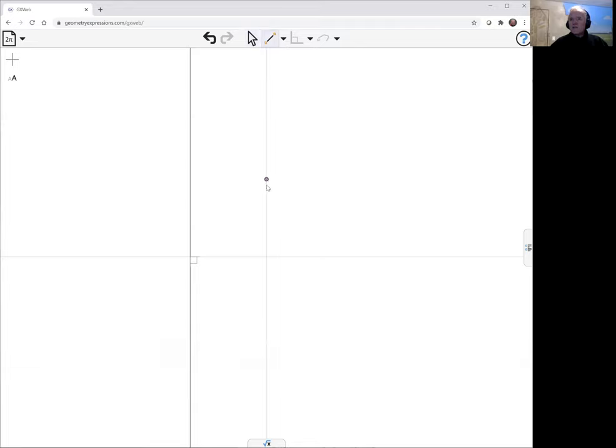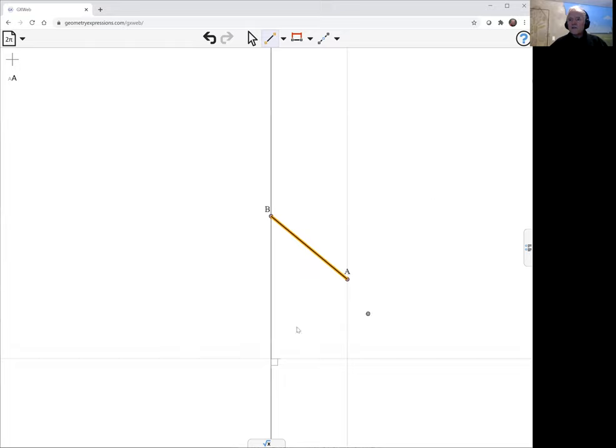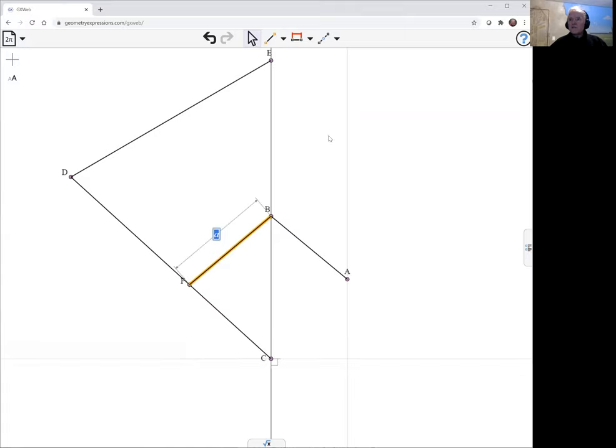There's going to be a crank somewhere up here. And let me just pull this down here. We're going to have another slider crank out here. And this is going to connect up like that. So this is going to have a particular distance, A, and this length here is going to have the same distance, A.